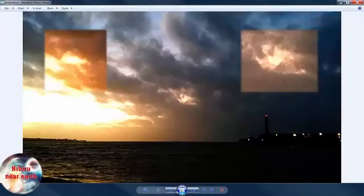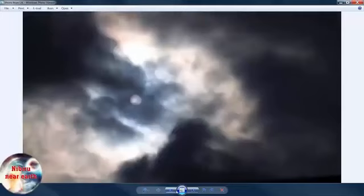This one is convincing to me in the sense that this photo from the UK, sometimes when I see the circles like this, it is the sun just poking through a circular shape in the cloud. That's why I don't show a lot of your photographs when you send this to me.